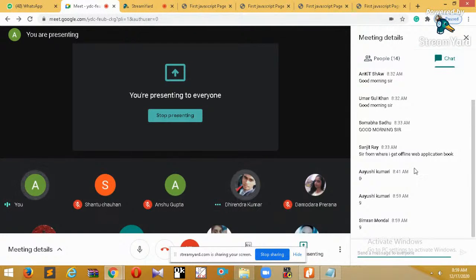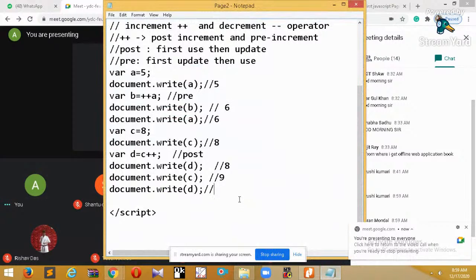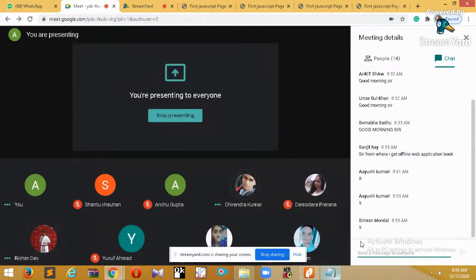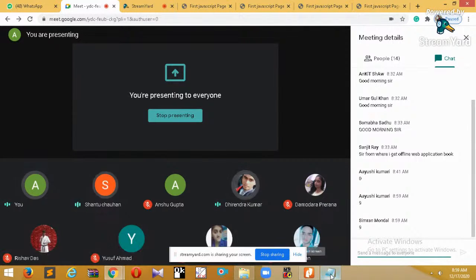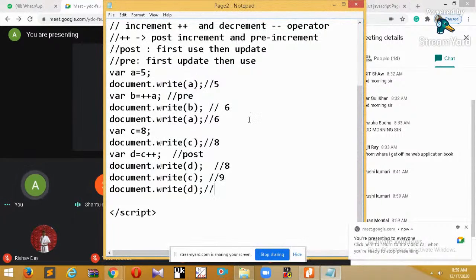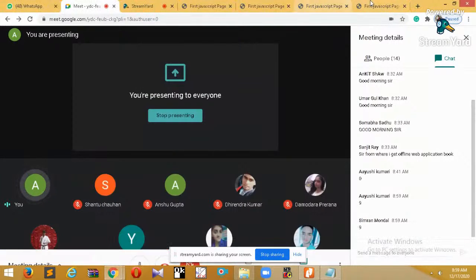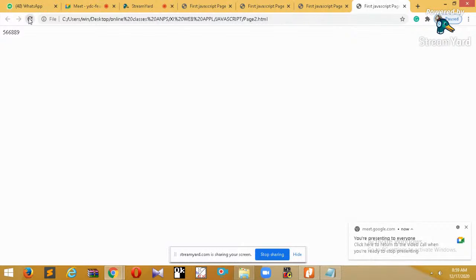Who is telling 9? All? It will be 8 or it will be 9? Tell me. The answer will be 8. Why? Because I am not doing any updation on D. I am doing the updation on C. That's why the value of D will be 8.